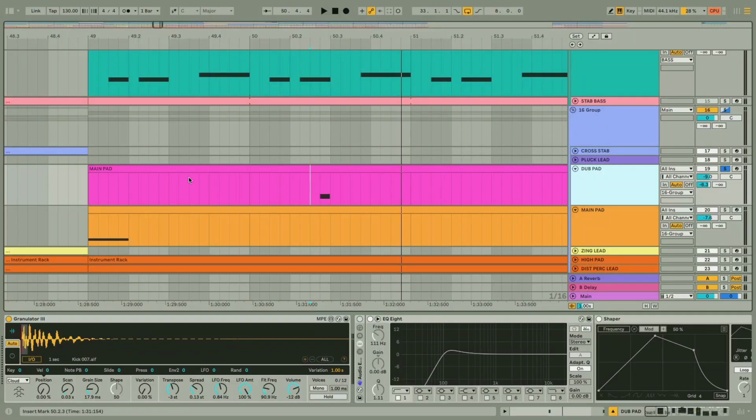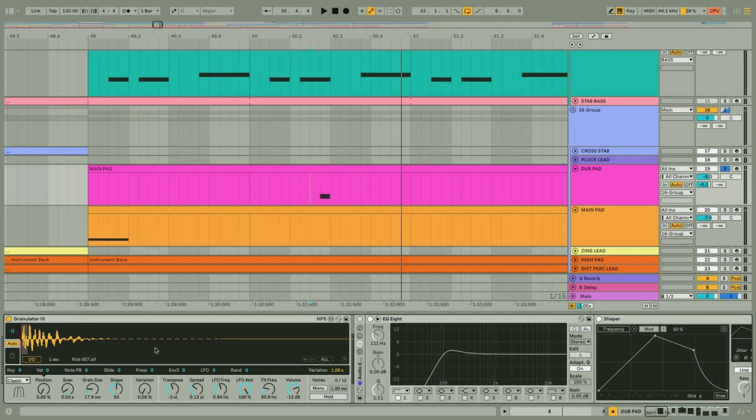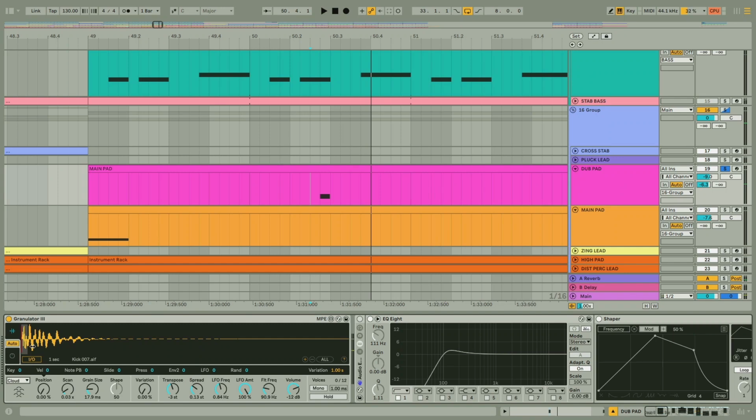I'm also a fan of this dubby stab sound, which uses Granulator's cloud mode. So the difference there in classic mode, you can hear we just get a kind of single note. But if you set it to cloud mode instead, you get a whole cluster of grains, up to 20 if you like, which have a bit of pitch spread. So it creates more of a chord or an interval. I can definitely hear a kind of fourth interval in there somewhere. Then if you add filtering and delay, we've got a really nice dubby stab to go on top of our groove.